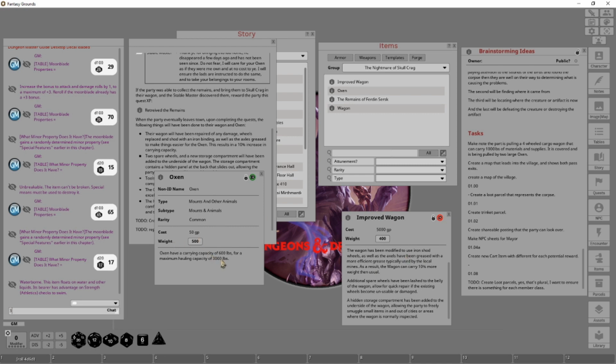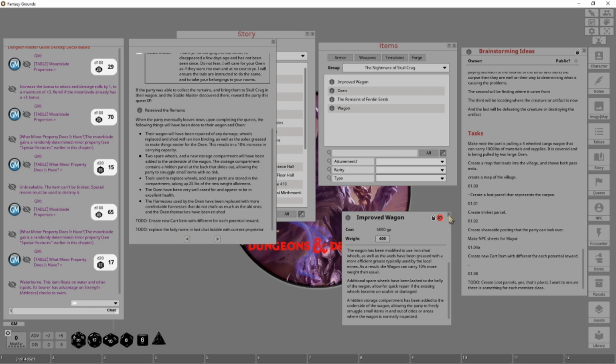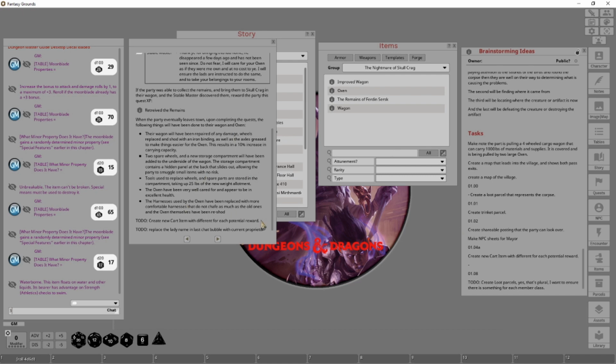So it can carry 3,300 pounds. That's 300 pounds more than what it could carry prior. And if you double that, that would be 6,600 pounds. Okay. I think that's reasonable. I don't think that's too overly powered.